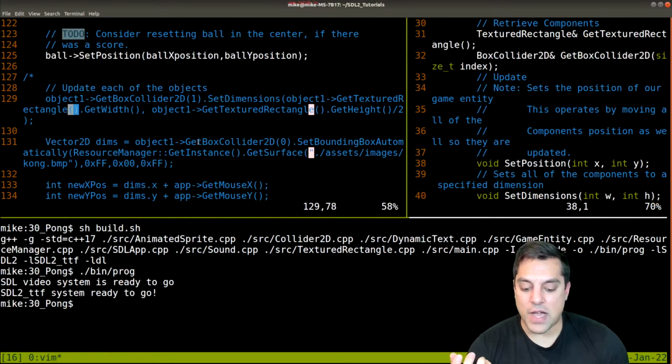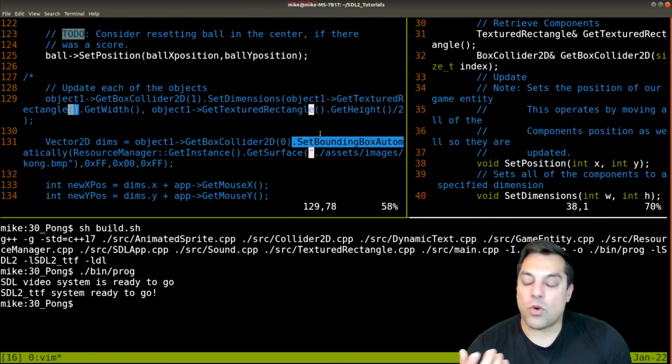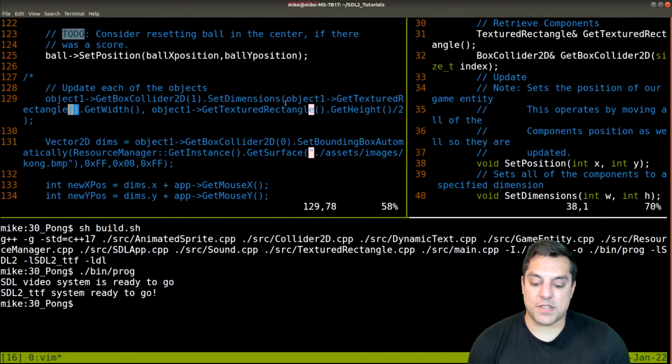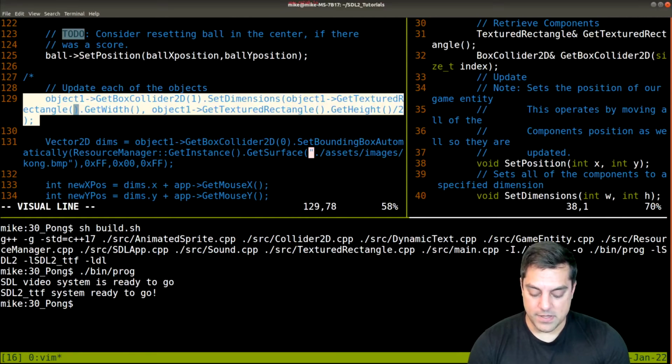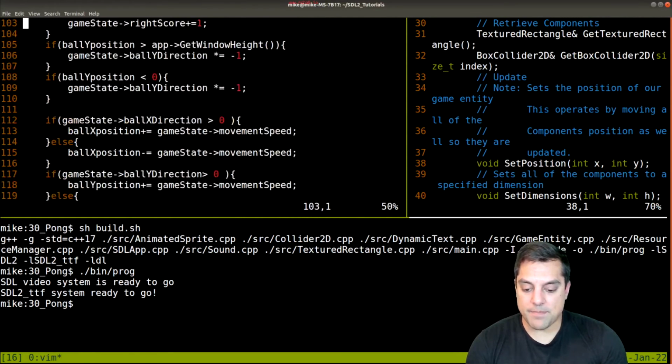So we have those two options here for each of the bounding boxes. Now this set automatic bounding box will work if we have something with a color key, but we really just need to set the dimensions manually here. So let me go ahead and set those up.